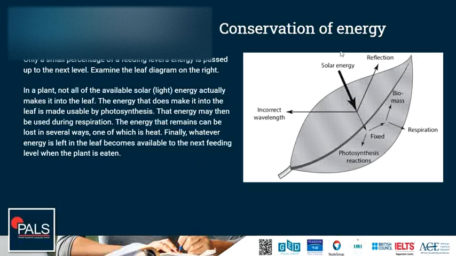A lot of energy is already lost at the beginning — when the sunlight hits the leaf, some of the light is reflected and some wavelengths can't be used by the leaf. A small percentage of the solar energy will be used in photosynthesis, which produces carbohydrates, chemical energy, glucose. That glucose might then be used by the plant directly in respiration to cover its own energy needs, and that produces heat lost to the surroundings. Only some of the produced carbohydrates will be used by the plant to produce its own biomass — to build its body. That is the amount of energy available to the next trophic level. Not all plants will be eaten, so some plants die, leaves are lost, which will then be broken down by the decomposers.